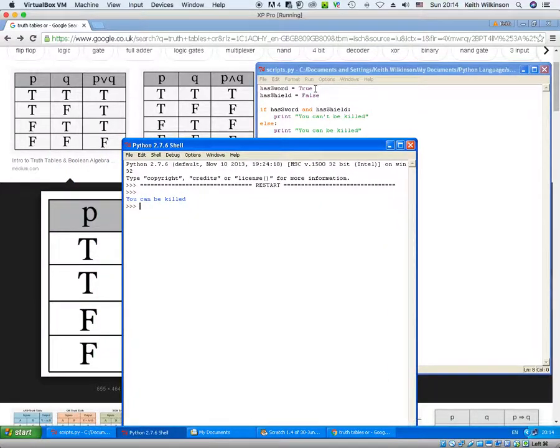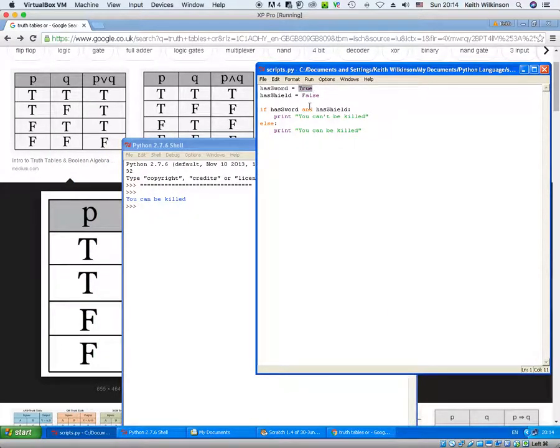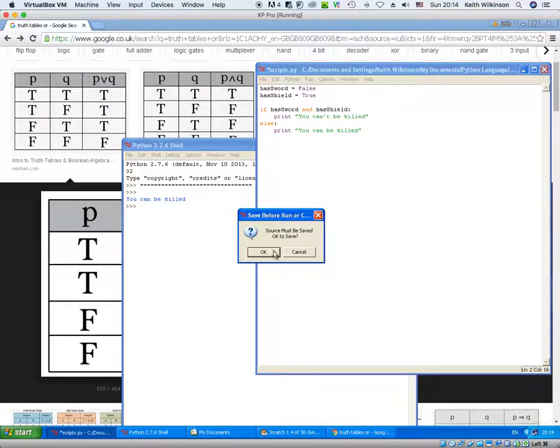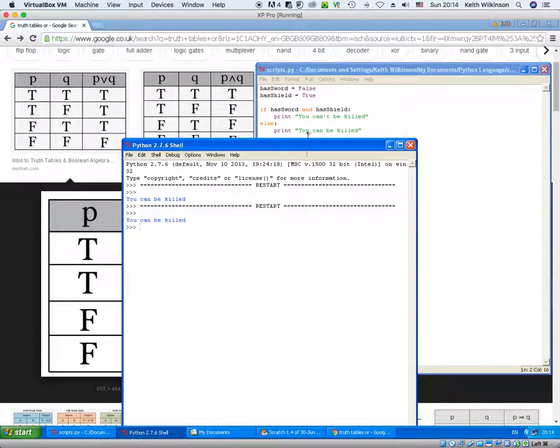So let's swap those round. So has sword is false, I have a shield, and again I don't have a sword, I have a shield, the else statement will work. You can be killed.